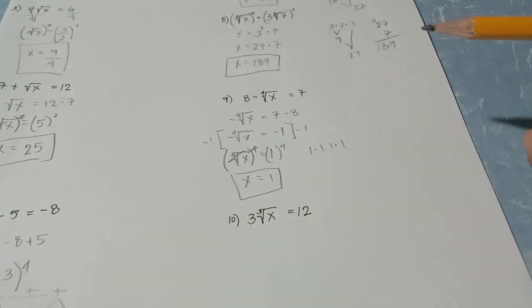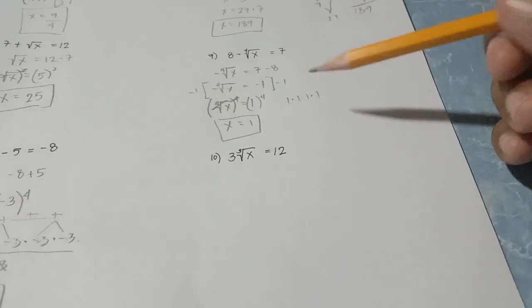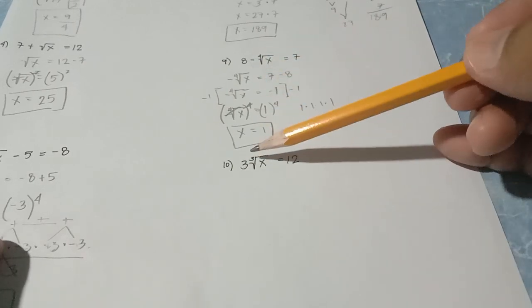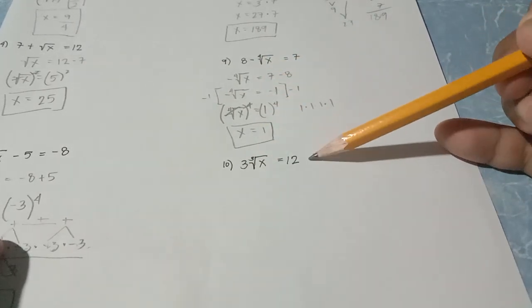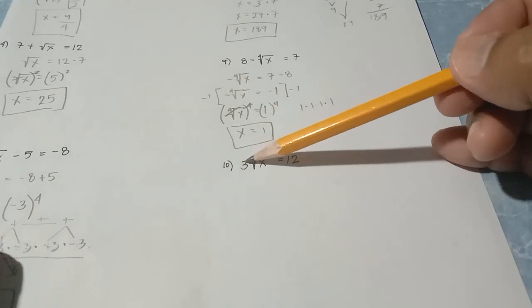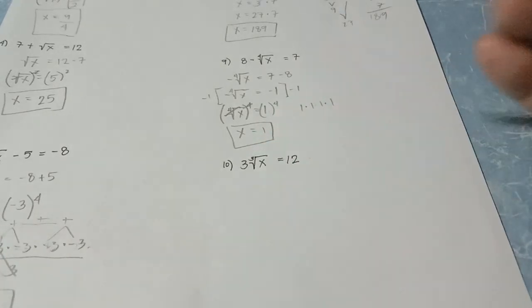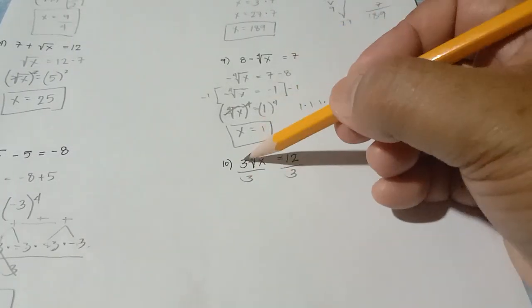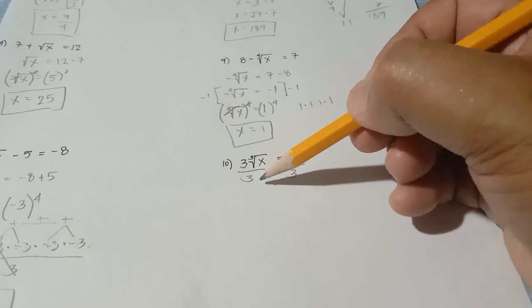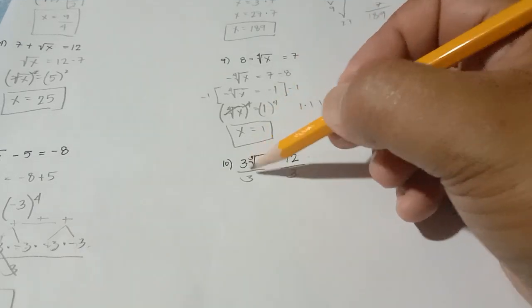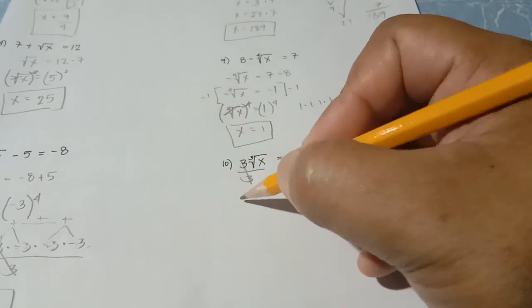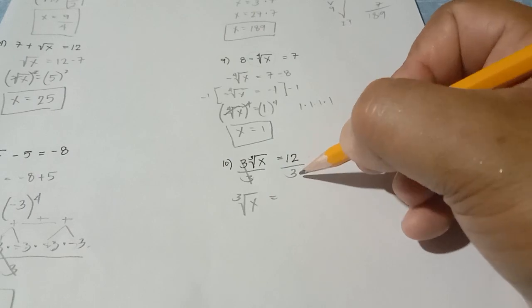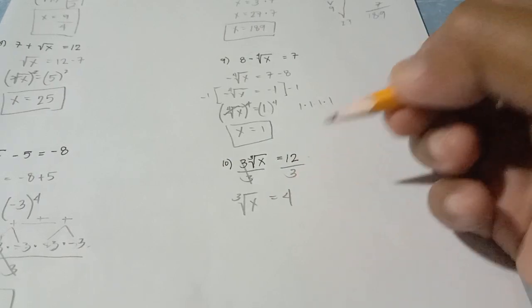Okay. Next, number 10. So, hindi pa ito uli. Ito ay 15 items, number 10 tayo. So, given number 10, we have 3 times the cube root of x is equal to 12. So, again, meron na naman tayong numerical coefficient nung radical. So, ang gagawin lang natin yan ay divide both sides, para matanggal. Kung ano yung numerical coefficient, siya yung pang-divide. Siya yung divisor. 3 divided by 3, so nakancel lang siya. Natira ko dito ay cube root of x is equal to 12 divided by 3 is 4.